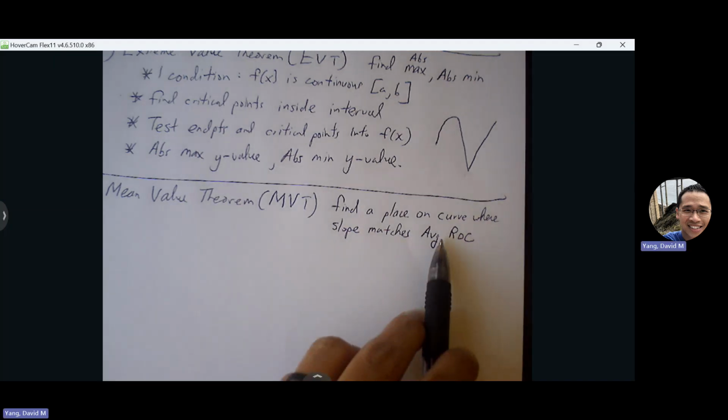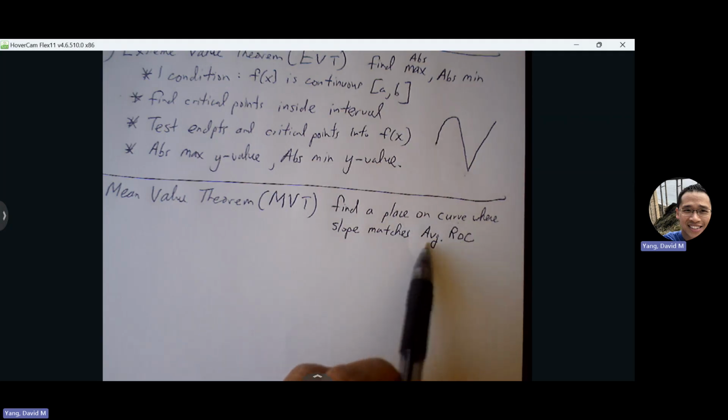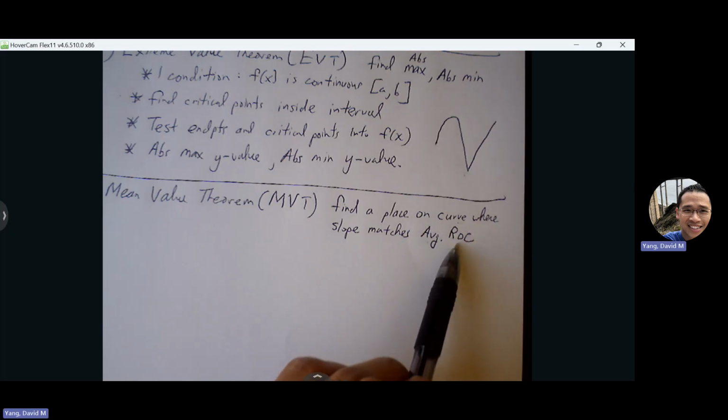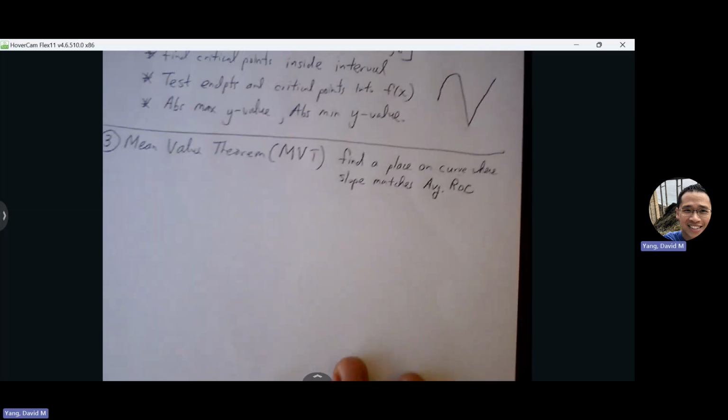So you're always going to be given enough data to get your average rate of change. You're just taking your endpoints, plugging them into the original function, getting your ordered pairs, and building your slope. The average rate of change is the first thing you want to do. You want to establish, okay, what am I trying to guarantee here? Am I trying to guarantee a slope of 0? A slope of 4? A slope of -5? Whatever slope I build, I'm then looking for it on my derivative function.